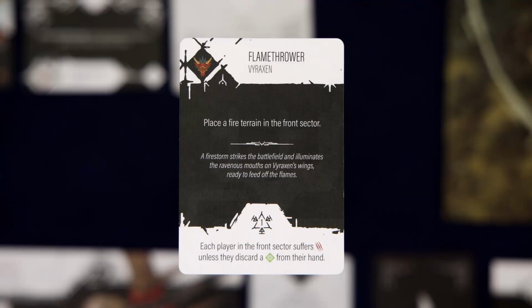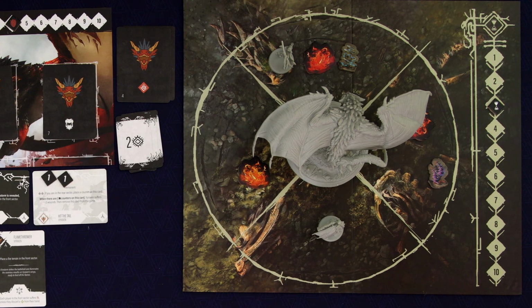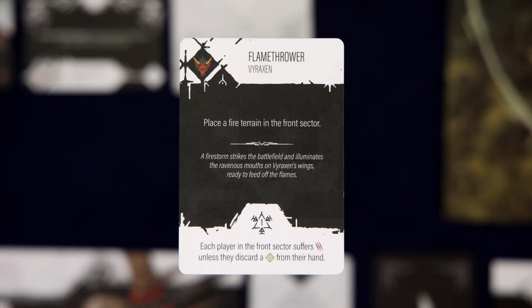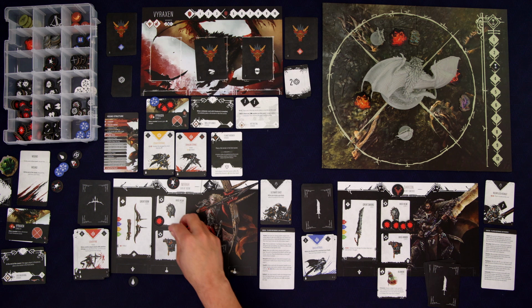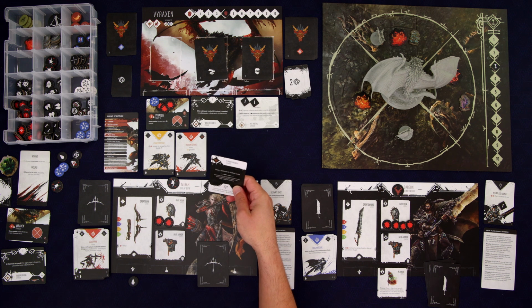Okay, place a fire terrain in the front sector. Man, there's going to be fire all over the board. And then going to spend a struggle token. It says each player in the front sector suffers a damage unless they discard a green card from their hand. Well, she doesn't have a green card, so she'll take a wound. I keep calling those wounds damage. She's just taking damage. All right. That didn't go so great.